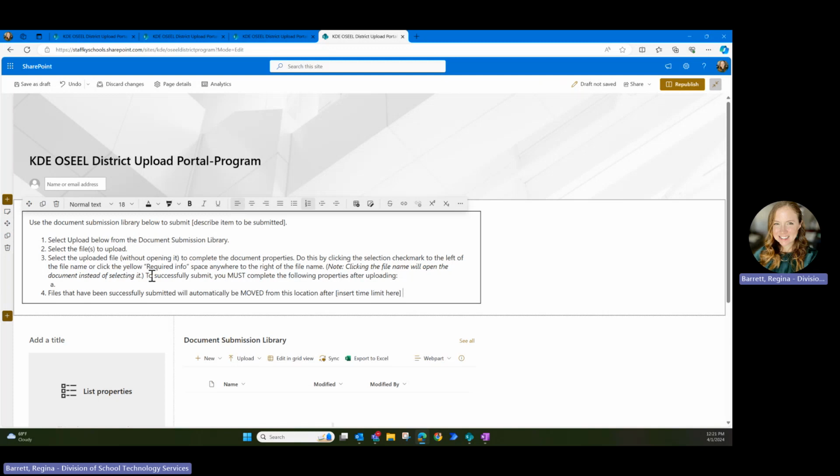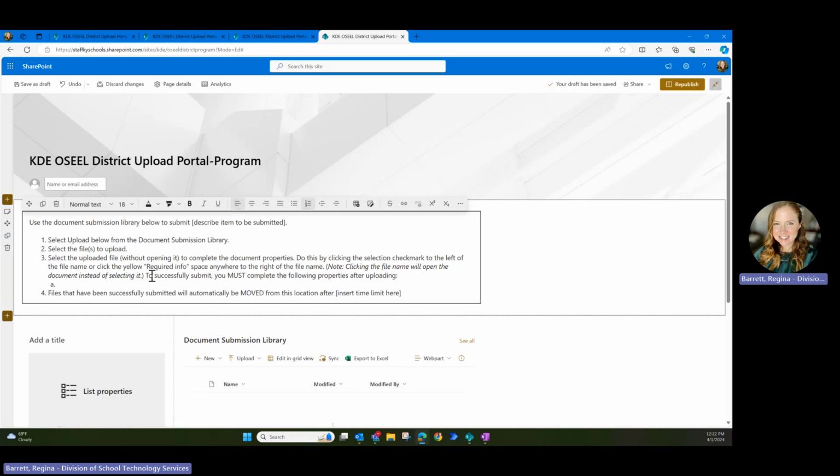So the other piece to this is that there's a workflow that after XYZ amount of time will move the documents from the document submission library to the other library where they will then at that point no longer have access to it. These sites kind of function like the big blue mailboxes. You put your letter in there, and once you let go of that letter, it's gone. And it only moves if it has a stamp and correct mailing address. Same thing kind of here. Now, there's a couple different approaches. You can let them pick which approach they want, and the time limit that they want to give folks.